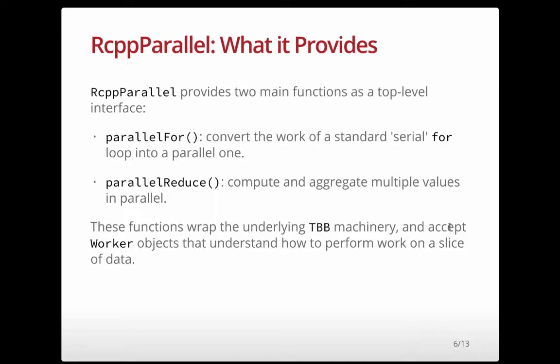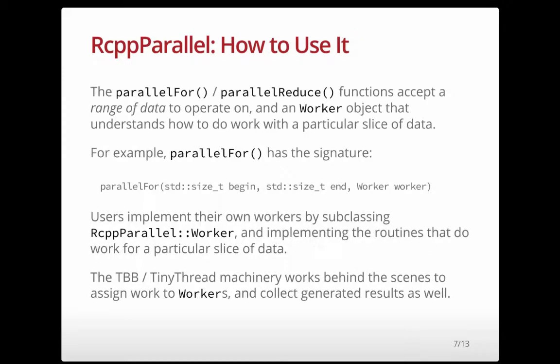The way that these functions work is effectively that they accept this thing that I'm going to call a worker object, and this worker is going to know how to do work on a particular slice of data. I'll get into examples very soon. As a brief outline, each of these functions accepts a range of data to operate on, and a worker that understands how to do work on slices of that data.